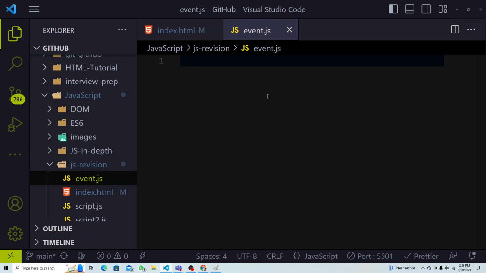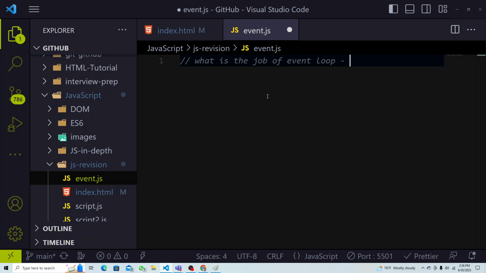Event loop. So in the JavaScript engine, there is a functionality called event loop. Okay, so what is the job of event loop? I'm just writing myself what I understand. Just in the normal way to understand.